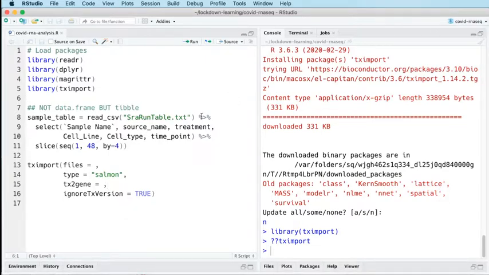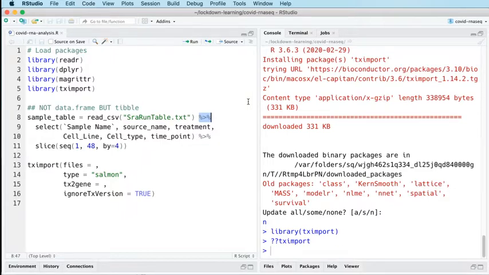That's represented by this funny symbol here, this % greater than % combination, which is the equivalent of the pipe symbol in the command line. And in the same way as at the command line, rather than piping the output of one command into another command, you can write the output of one command into a file and then use that file as input for the next command. We can do the same thing with our pipes here in R, but with variables.